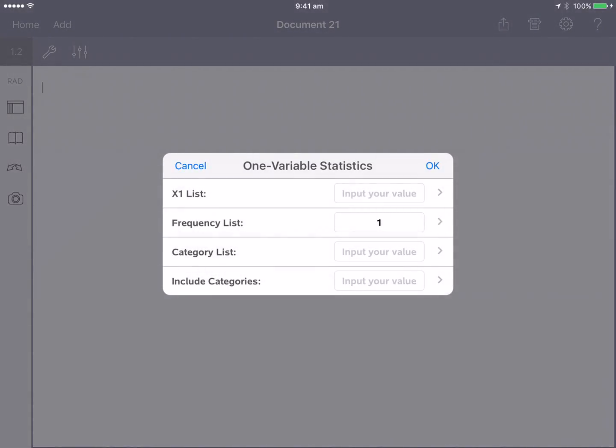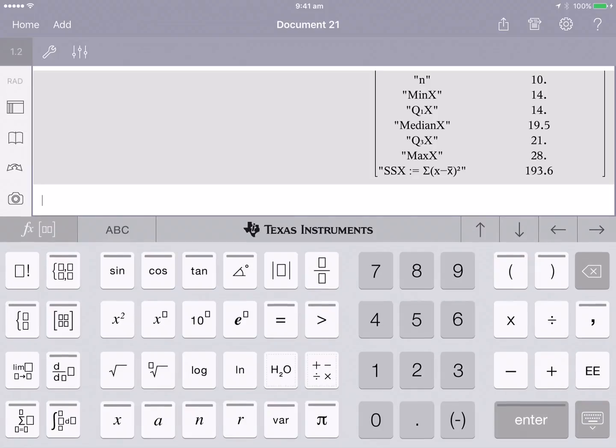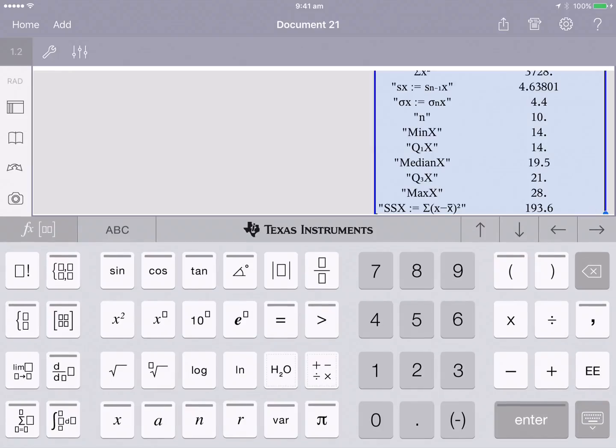Click OK. My X1 list is what I called milk. Now, yours is much better than mine. You could actually, mine does it as well, milk. And click OK. Frequency list is there, so click OK. And out comes everything. Now, the data I want is N is how many bits of data I've entered. Now, I've only entered in 10 bits of data.